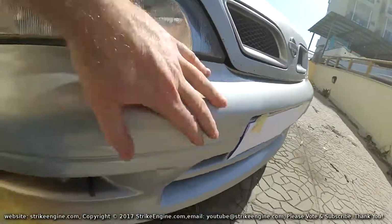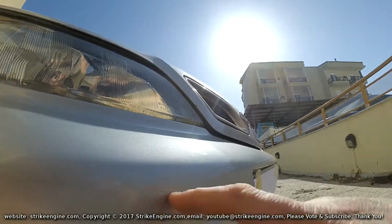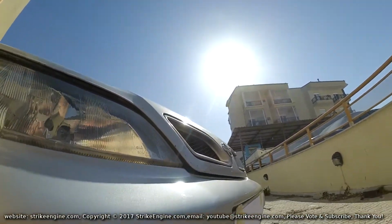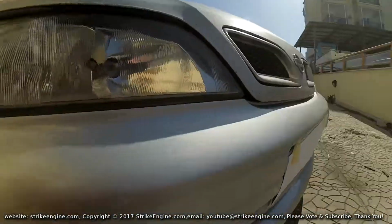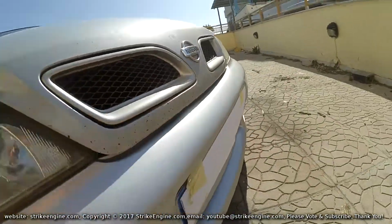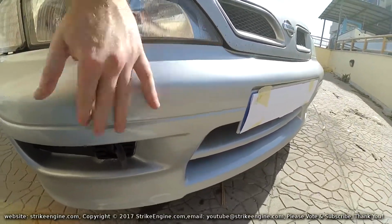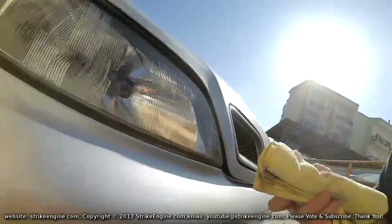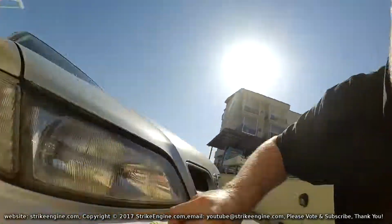I put some sandpaper on it, like some 1200 grit. I don't know if you can see how it comes out. It comes out a bit cloudy, the 1200 grit. It's been on it for a few days now. I just want to put some polish on this now, just to see if it takes out this cloudiness. I've got some cutting compound. I've just put it on the cloth like so, and like I said, I just want to see if it takes off this cloudy area here.